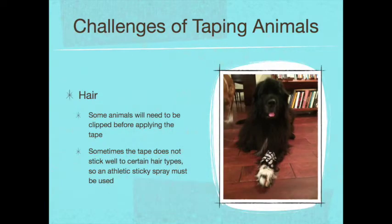Obviously there are some challenges when it comes to taping animals. They're not people, they have hair on their bodies, so the biggest challenge is going to be the hair. Some animals will need to be clipped before applying the tape. I have found though that most hair types, especially if they have short to medium length hair, do just fine with the tape applied to the hair. The tape will lift the hair and have that same decompressive effect as you will see in people when it's applied directly to the skin. But there are going to be circumstances where we will need to do some clipping.